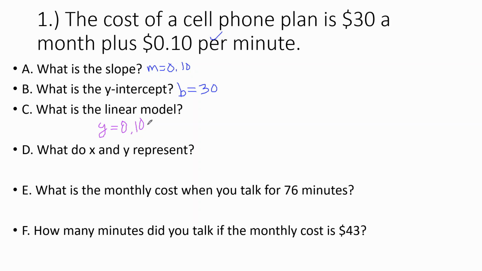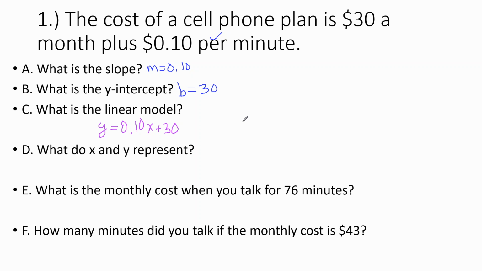The number after our slope comes our x value. And then the y-intercept, that is also positive because, again, we're talking about total cost of your cell phone. And unfortunately, nobody subtracts for you. You got to pay it all. So this purple equation here would be the linear model to predict our cell phone bill for however many minutes we want to talk.